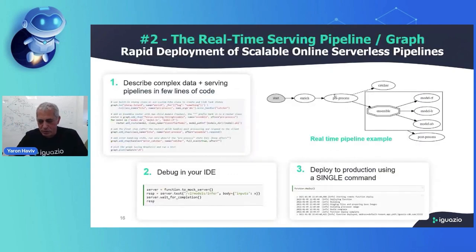And essentially what you can build with MLRun, and this is using the same serverless functions, is real-time pipelines. This is an example of a real-time pipeline that has, ingesting data and then doing enrichment, pre-processing, running an ensemble across models, and post-processing. All this stuff is written in a dozen or two dozen lines of code. There's a full demo in the MLRun tutorials and MLRun demo repository for building various such pipelines.